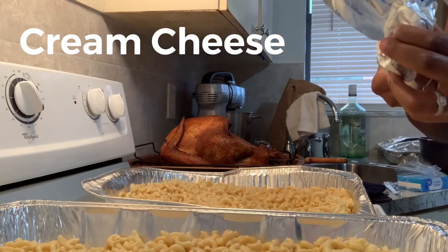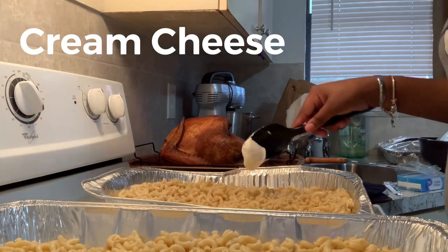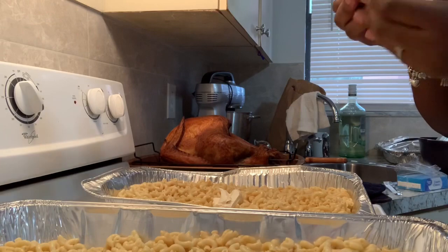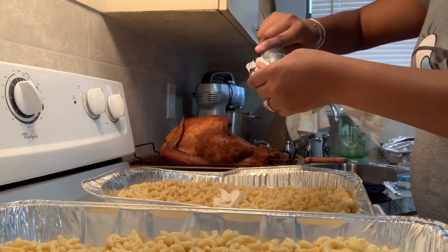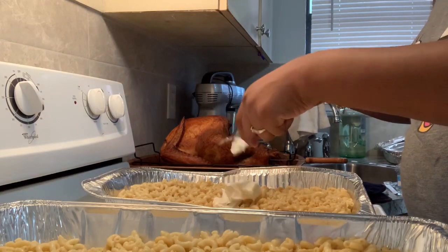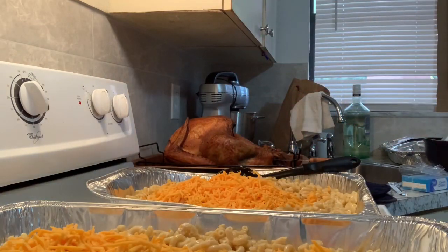All right, and now we're gonna go in with the cream cheese. This is a very important step. It makes your macaroni so creamy. If you don't like cream cheese, you're not gonna taste it. You have to have it if you want it to come out right. I found this recipe online. A lot of macaroni recipes I saw online put cream cheese in there, so it works, trust me. I use like half of the packet of the cream cheese, but I mostly eyeball it.